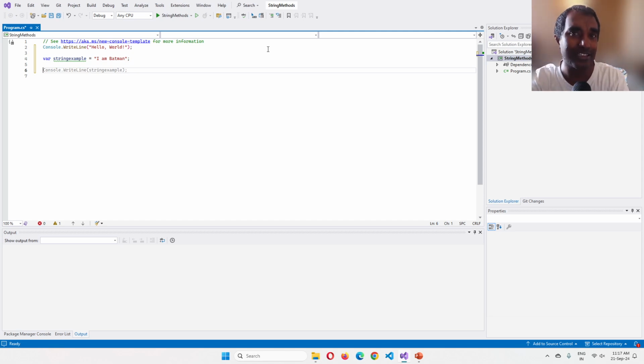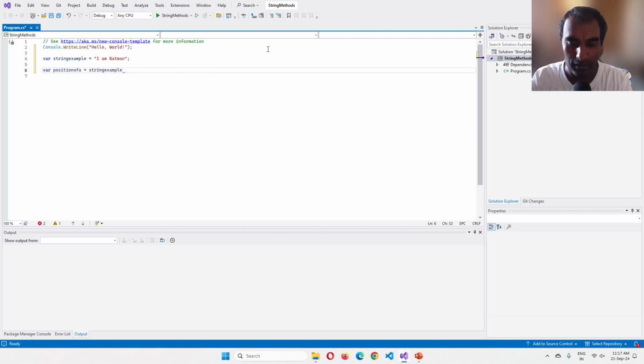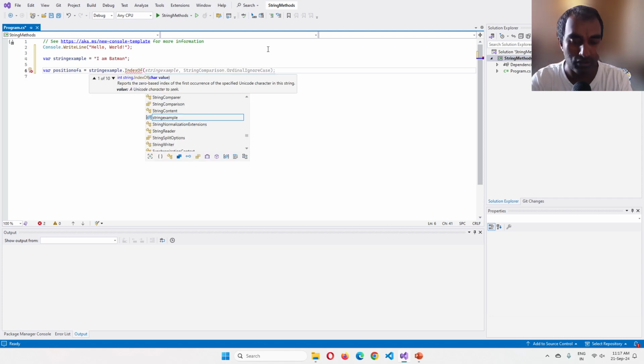Okay, so first thing is index of, it gives you the position of a specific character. Now you'll remember that strings are ultimately an array of characters. So whatever array operations you can do on arrays, you can do here as well. So let's try to find out the position of A. I'm trying to find the first A. So I just need to use the variable name and then I can say index of, and then I'm going to say A.